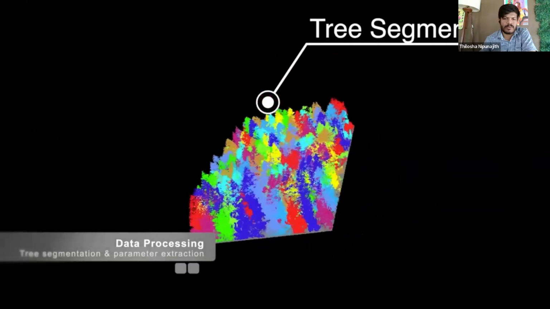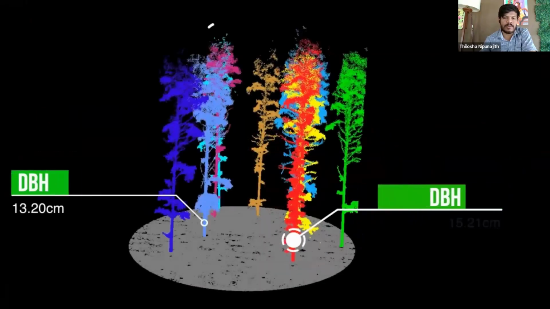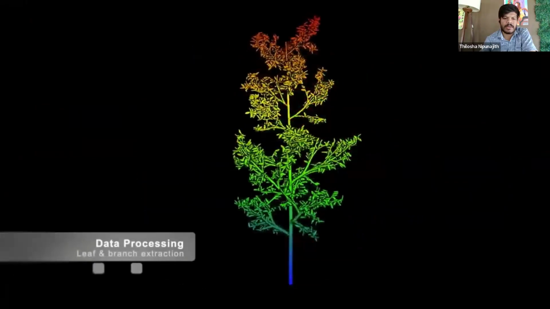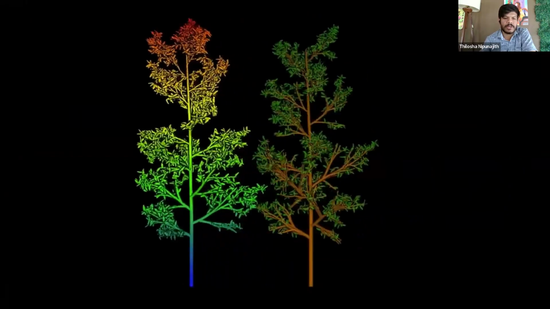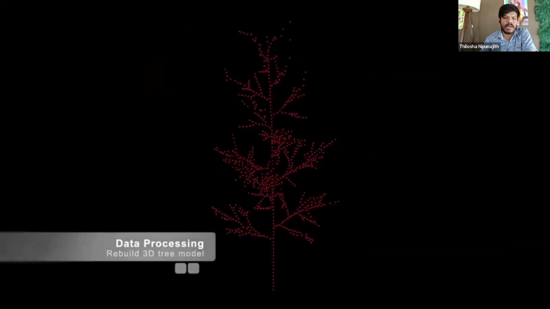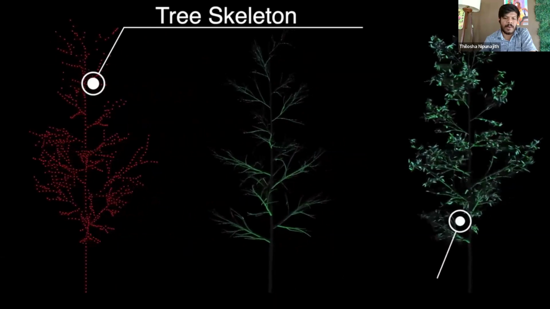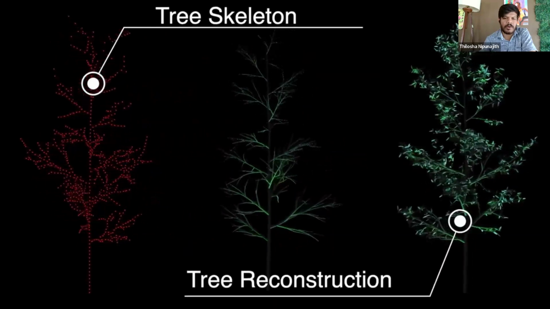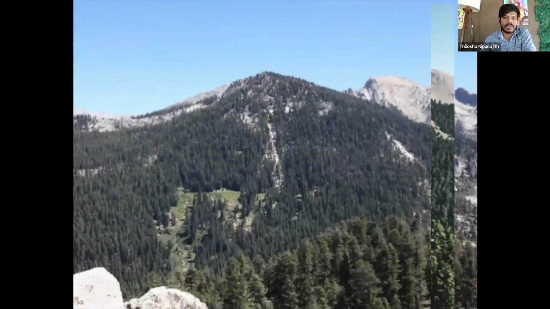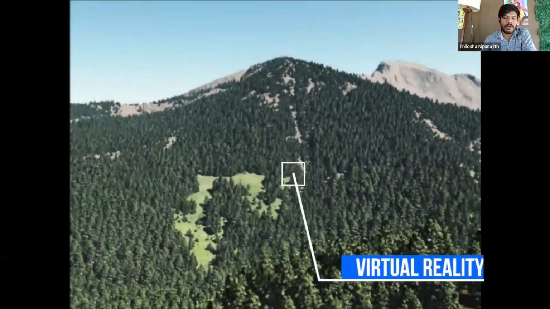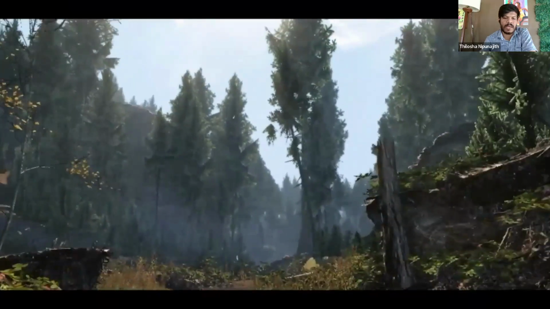So one of the key components we use the LiDAR 360 forestry module for is to segment tree data. As you can see, this is derived from a highly dense forestry area. So you can take individual tree level data, crown diameters, tree girth, and parameters related to the skeleton of the tree, trunk, canopy and crown can be derived using point cloud. So whatever you deal with in the 3D domain can be done here.